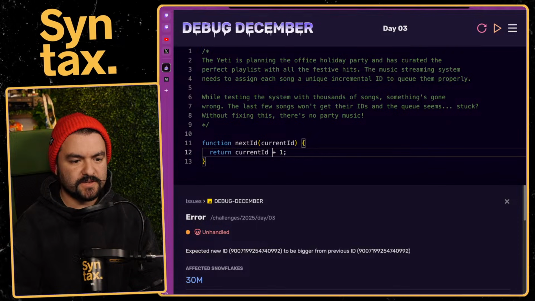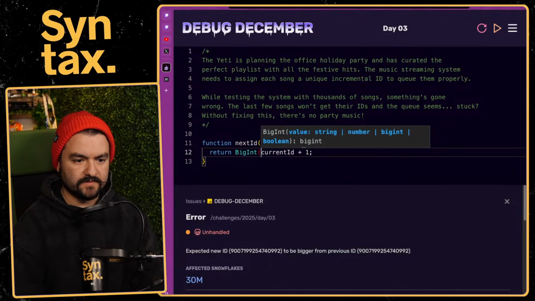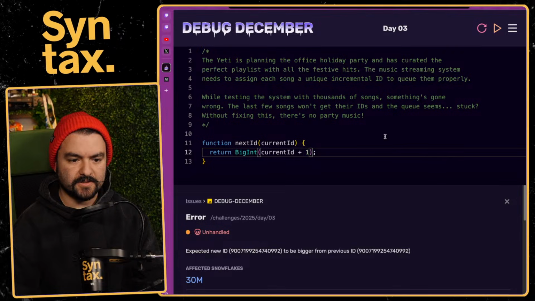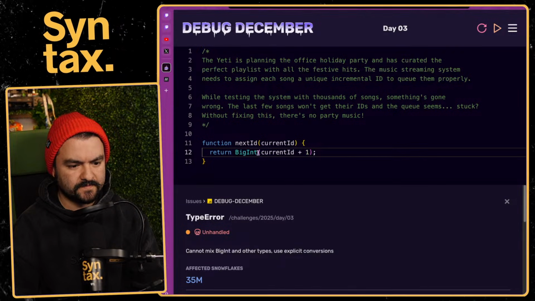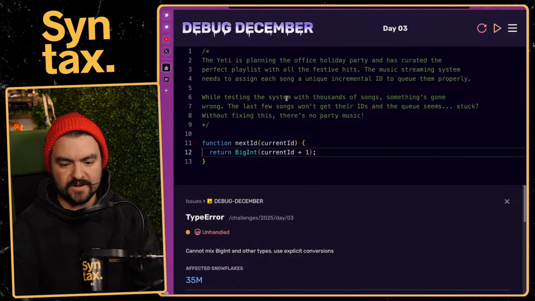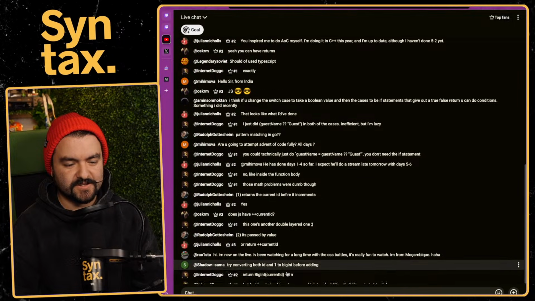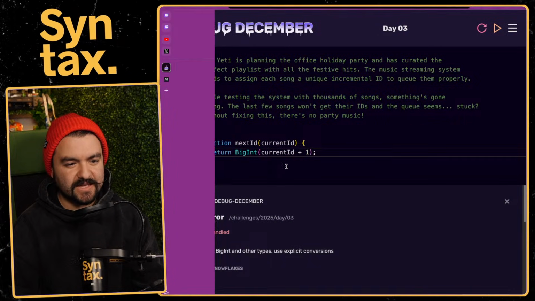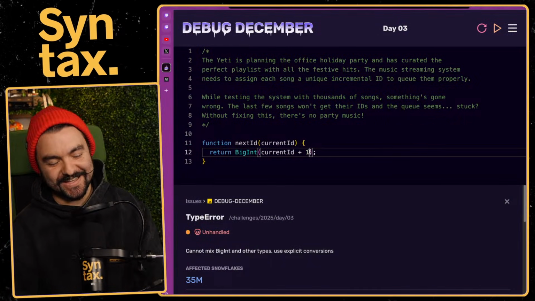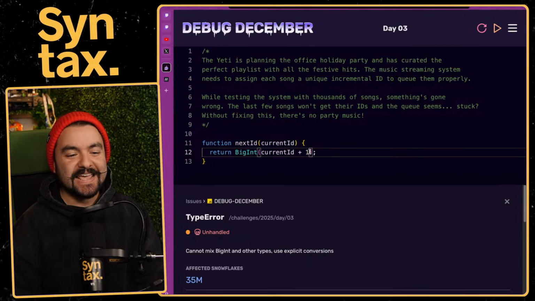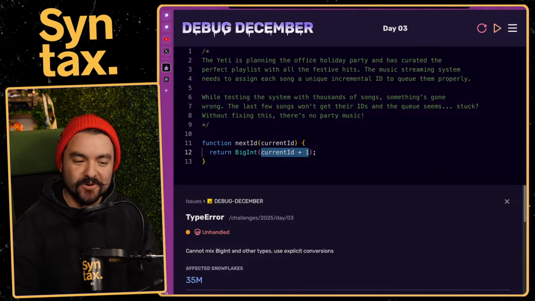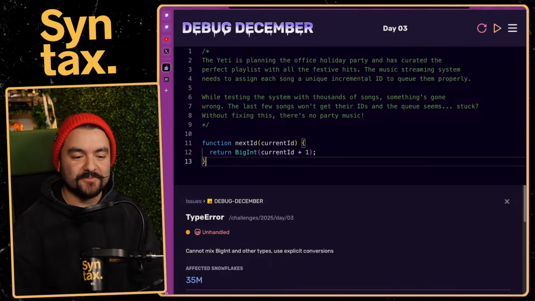Was I not just doing big int of current ID plus 1? Okay. I did get a hint from Internet Doggo over on YouTube who says we need to do plus 1n. Oh, you're totally right. The order of operations. If we try to add 1 to a number before converting it to a big int, it's not going to be the right value.